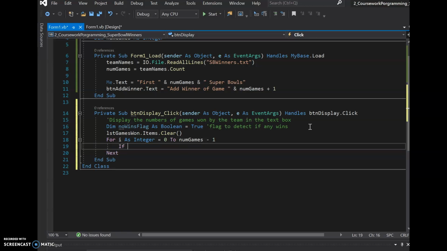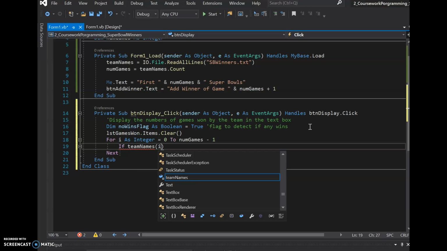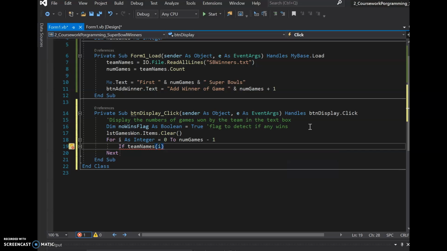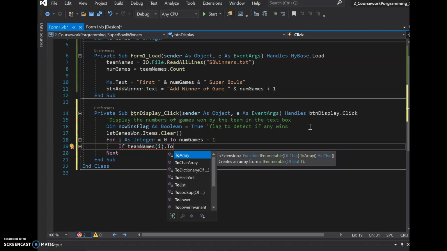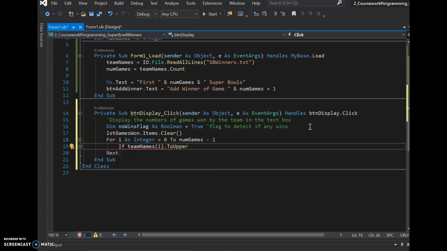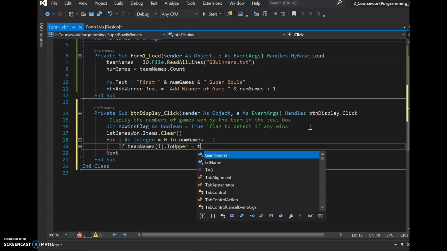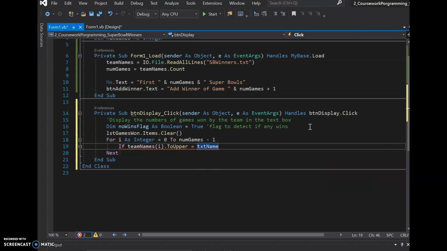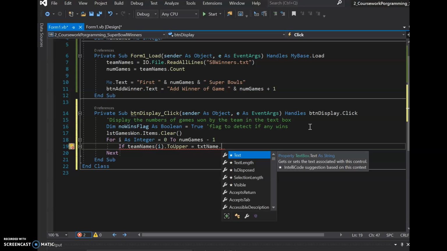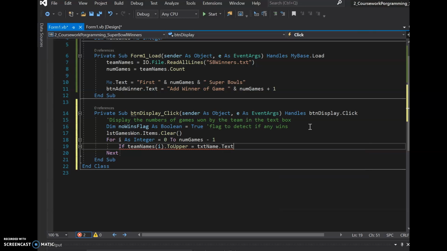And then if the team names, again checking each one, we'll convert them all to upper case. So the text name is in my text box, so whatever is in the text box, converting these to the same case. Again, you could do it lower if you wanted to, but that's just what I've chosen to do.